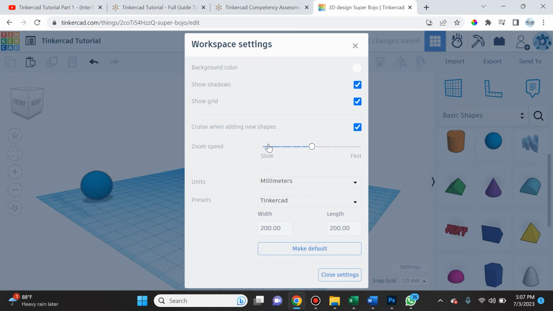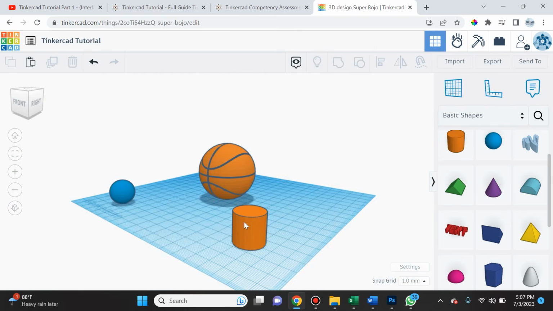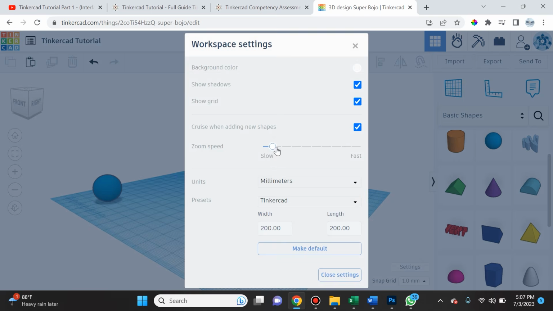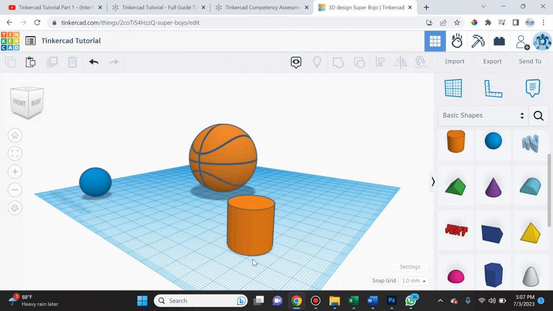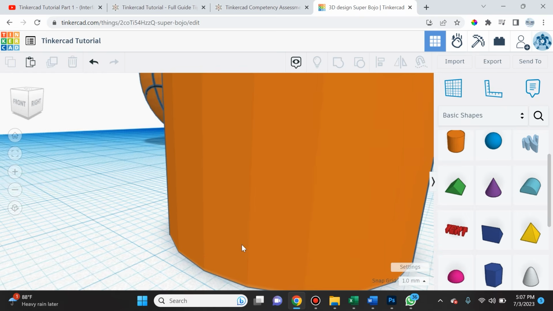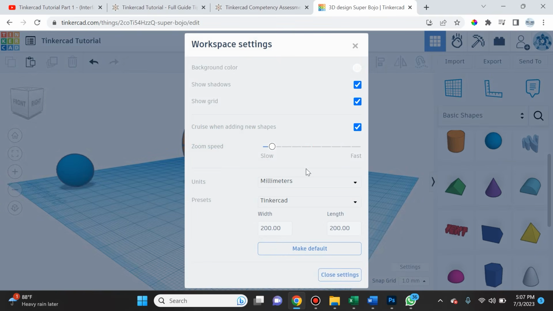Now, if we go to settings and we take a look at zoom speed, if we select the speed to fast, check out what happens. If we zoom in, it zooms in rather fast. And if we go back and we select it to slow and we close the settings, you will see that now it's less sensitive. I really have to scroll or press the plus a bunch of times in order for it to zoom in. I think it's just fine in the middle. If you're working on something very detailed, you might want to make it slow.